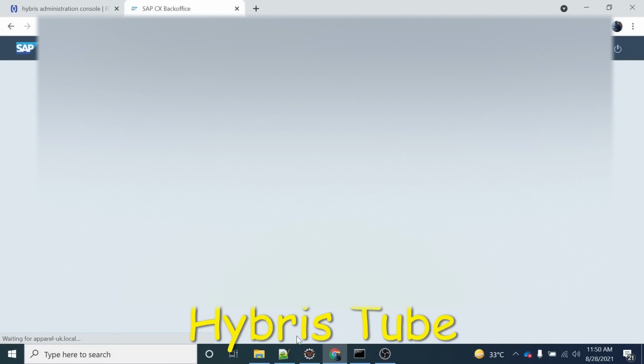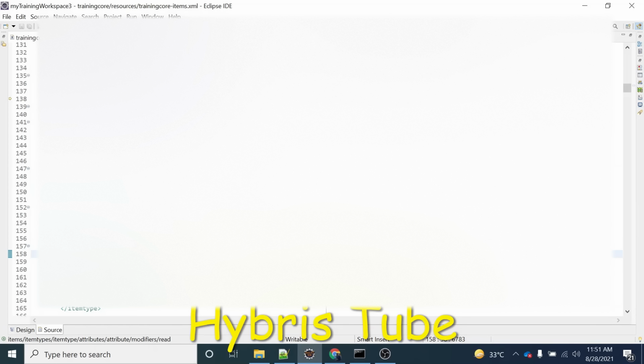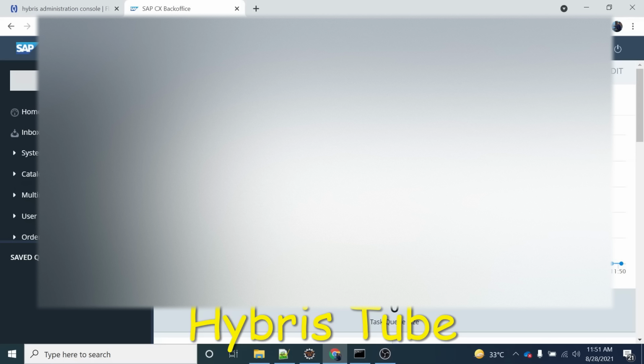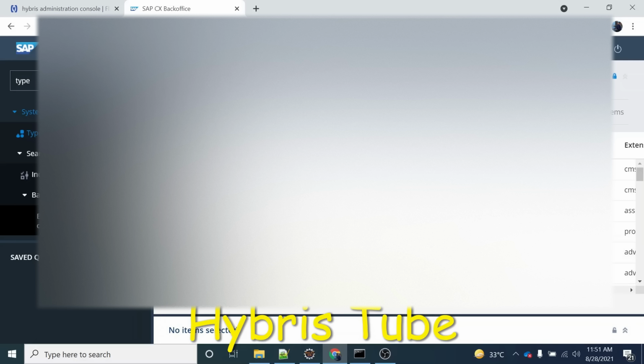So what I will do, I will just copy the super bag, and then we will see how it is looking. I will just type over here "type" so that I can search the super bag type. I have just clicked over here on types, and then I will go to the super bag type. You will see that this bag has been created.